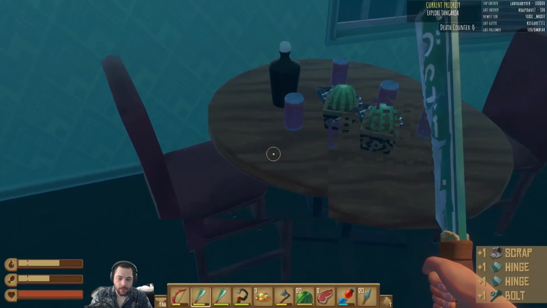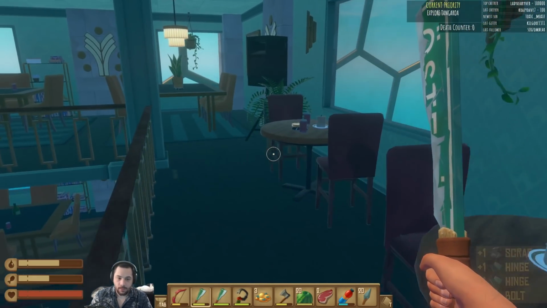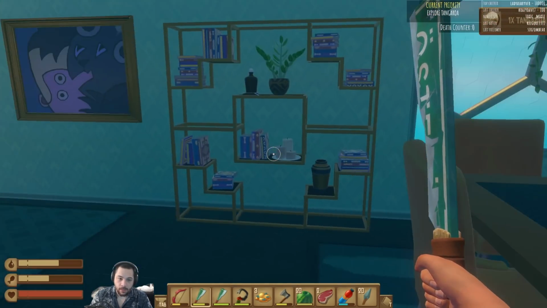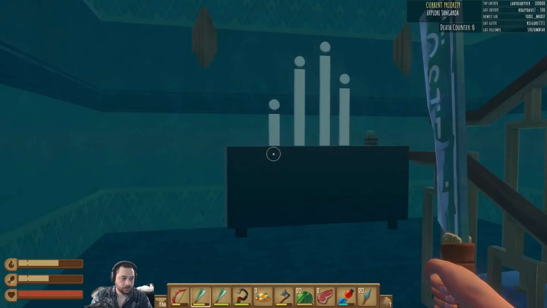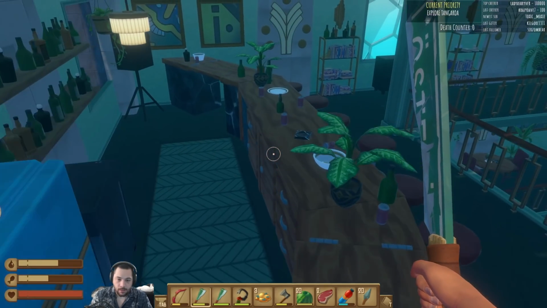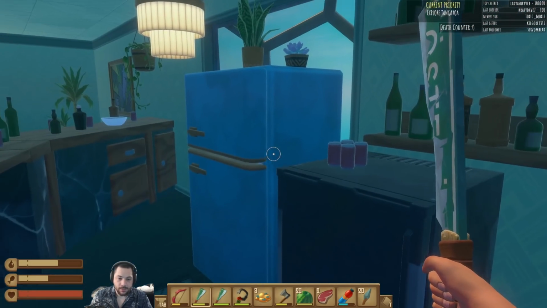Scrap hinge bolt. Not bad. They sure are giving me a lot of hinges though. What are tokens for? They're for a vending machine that I will show you in a bit, to redeem cosmetics.